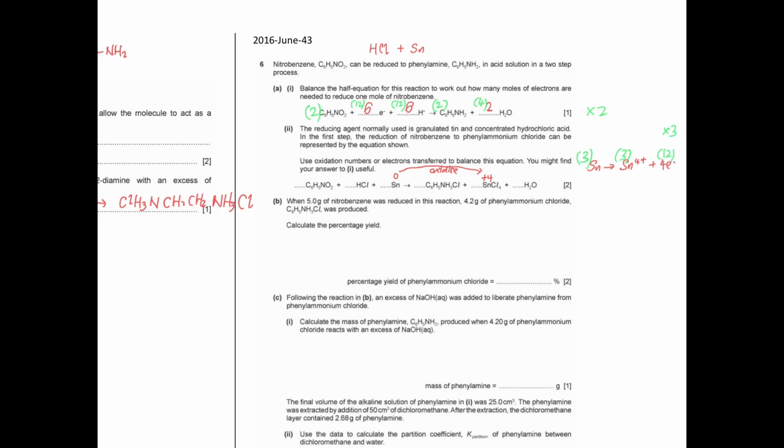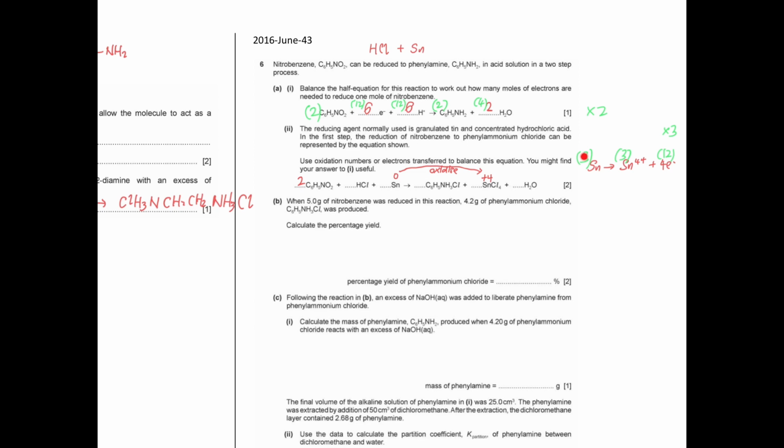Okay, so first of all, let's look at C6H5NO2. We put 2 for this. Why 2? Because here you see, 2 of it, so I bring it down. HCl, 12. Maybe I put that later, because this one involves some hydrogen also, this one then needs HCl. I put this later. Okay, I look at tin first.